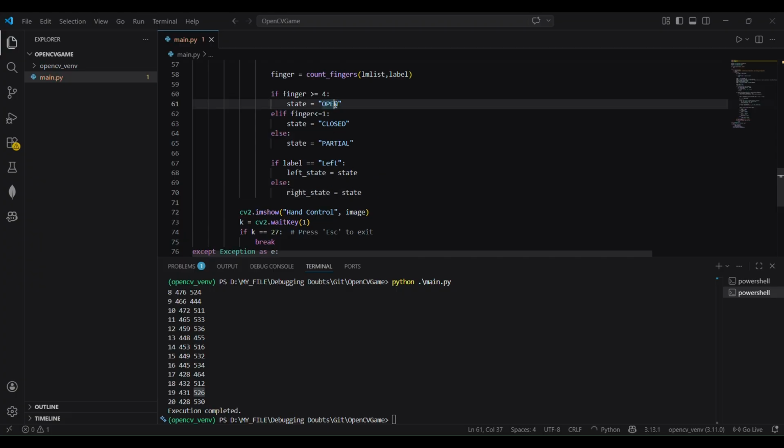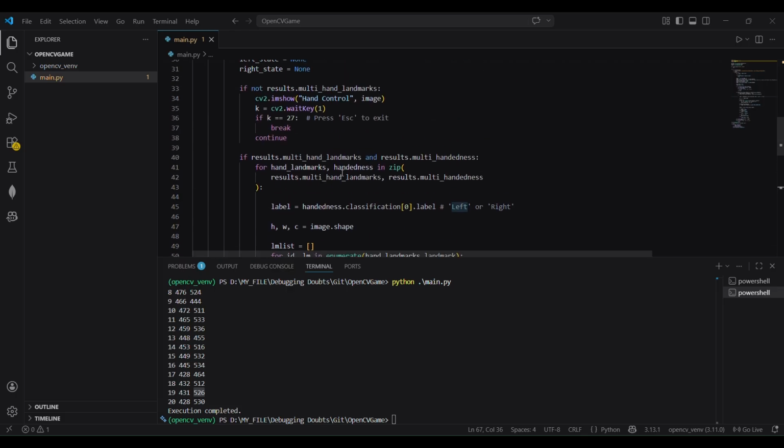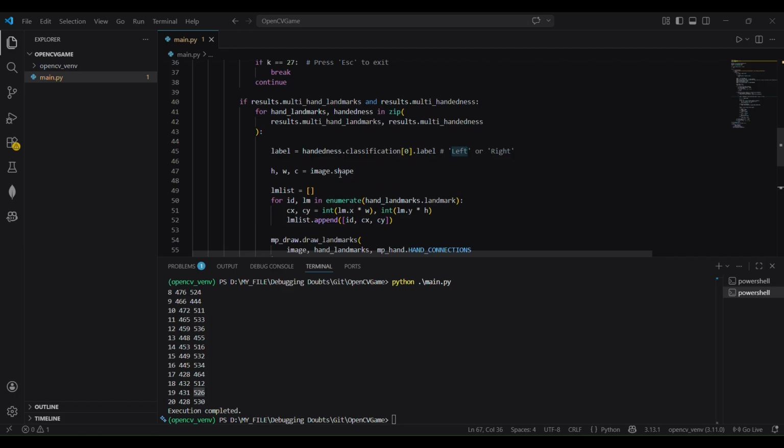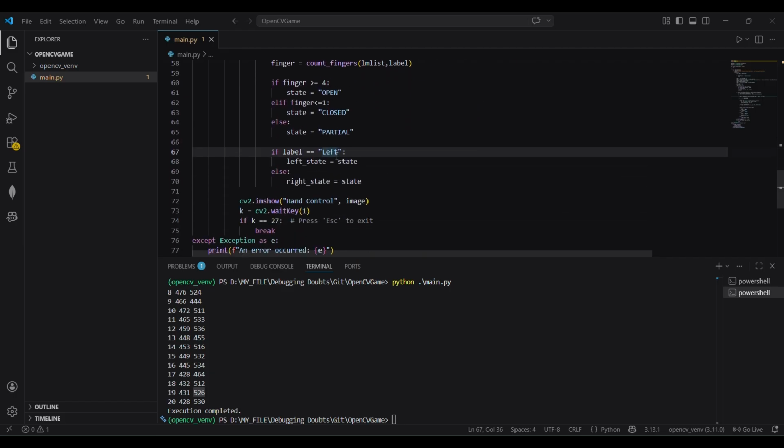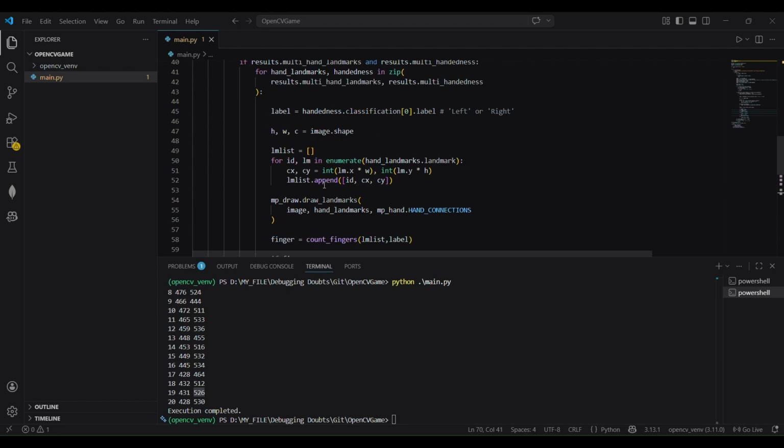So state is open or close for one hand. Okay. Now understand. State is open or close from one hand. And then we'll check whether it is a left hand or right hand. In this for loop, we'll be tracing one left hand, one right hand. So we'll be checking if it is left hand, then assign the state to the left state. And if it is right hand, assign the state to the right state. That's all we have defined.